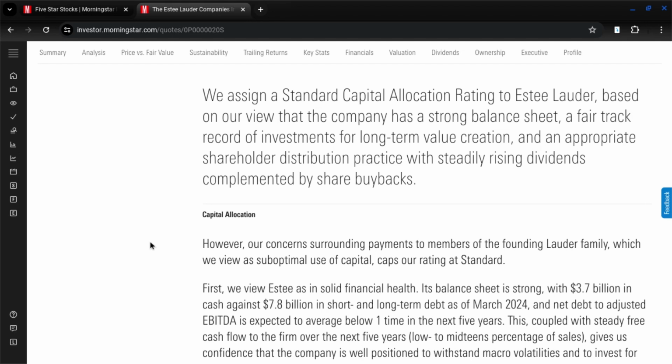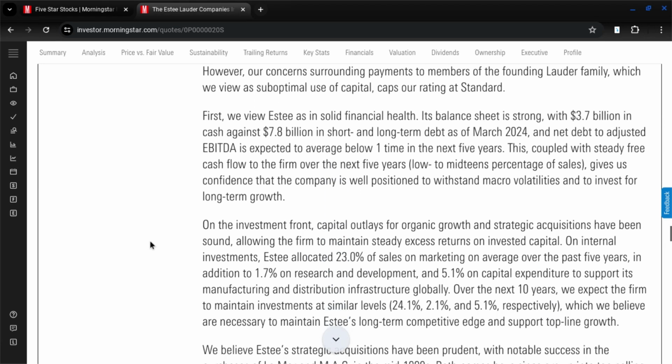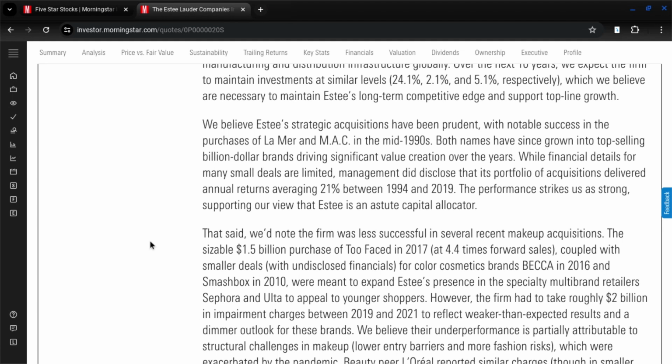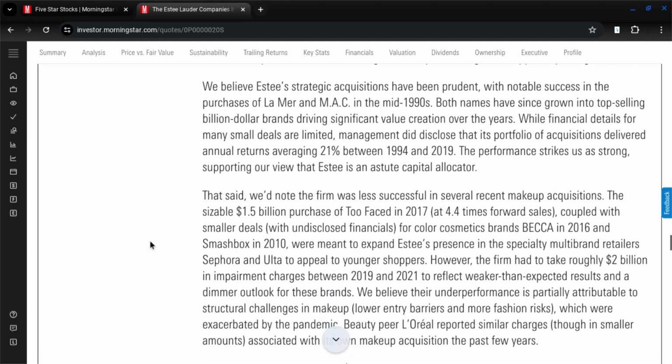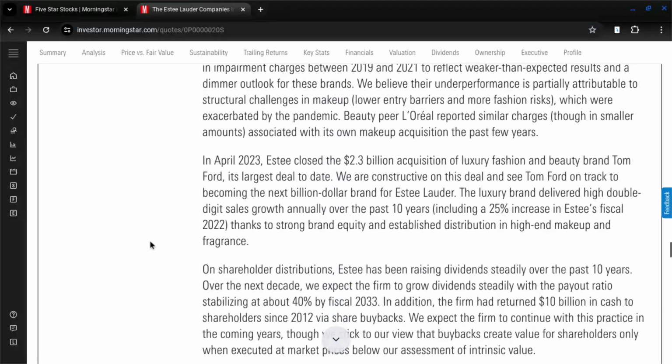Capital allocation is very important because you want to find out whether this company is using its capital efficiently or not. So what I want to see is whether it has a strong balance sheet, or whether it has a lot of debt that it can't service, or whether it creates value for its shareholders through either dividends or share buybacks. And lastly, when it comes to acquisitions, is the acquisition a success or a failure? These are all important questions that you want to ask.